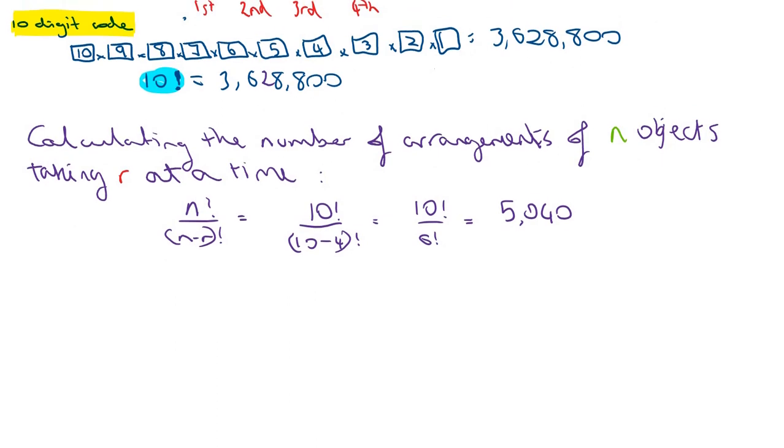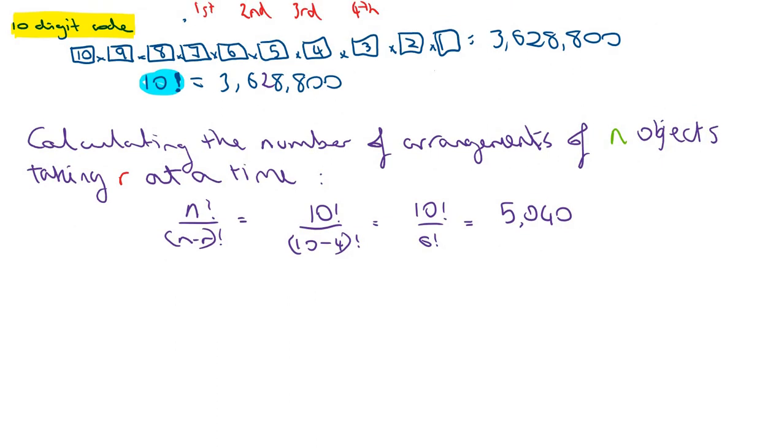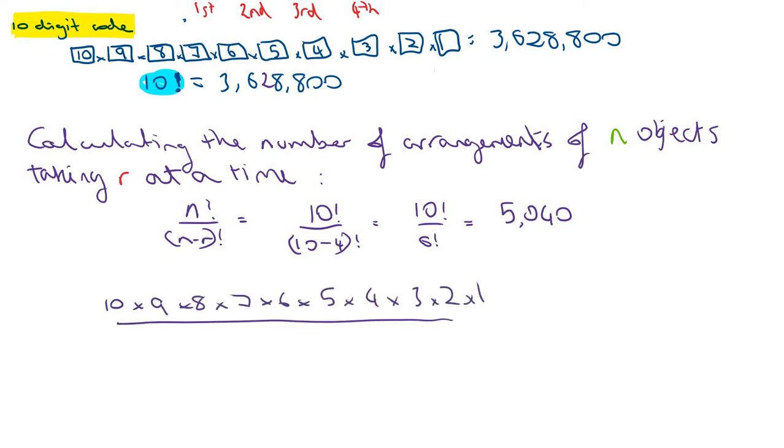We can think of this another way. So I can just show you how we get to the original calculation from that. When I've got 10 factorial, that's 10 multiplied by each successive number in descending order until I get to 1. So that will be this number divided by this number, because that's 6 factorial. And hopefully you can see there that the denominator just divides in evenly into the numerator, and we're just left with the calculation that I had at the start, which is 10 by 9 by 8 by 7, which is my 5040.